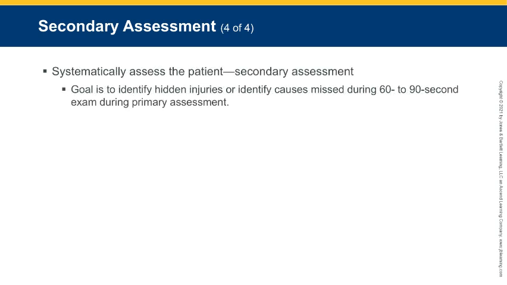Keep in mind that the goal of the secondary assessment is to uncover any injuries or conditions that were not obvious during the primary assessment. If a rapid primary assessment was performed due to a critical condition, this step helps refine and confirm the findings.